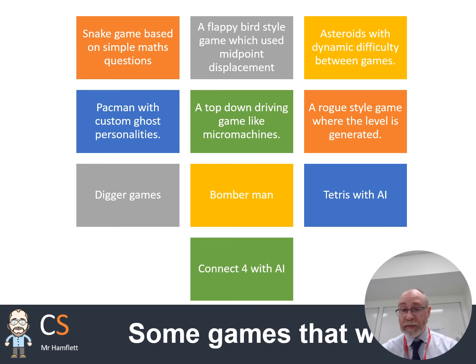So these are some games that have worked well in the past because they've got a complex algorithm behind the scenes. So the Snake game, I mean, it's not going to get you an A grade. I'm going to be openly honest with you, but it is a simpler game. So if you're happy with a D or a C, it will work. Now Flappy Bird, it's not complicated at all in the slightest. It won't get you the marks. Full stop. End of story.